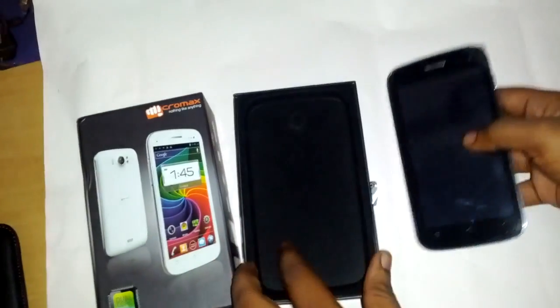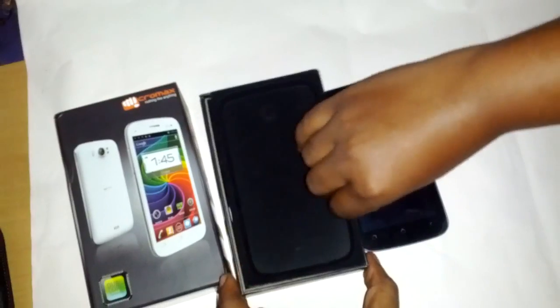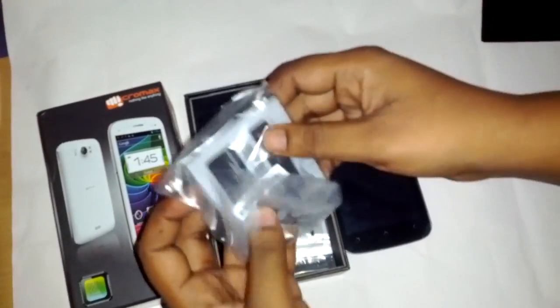Here, as you all can see, let me focus this. There is a Micromax logo over here. I don't know whether you'll be able to see it. Okay, and let's see what's in the package. First, there is a battery.